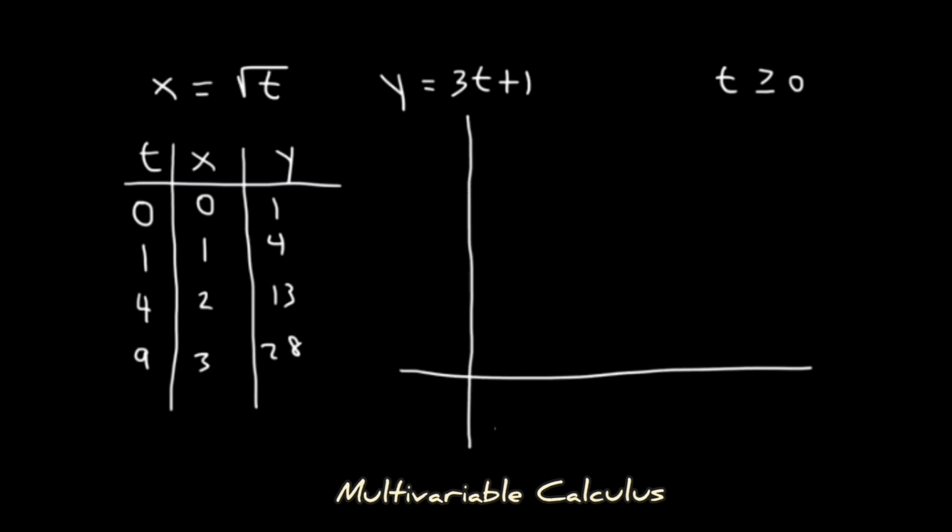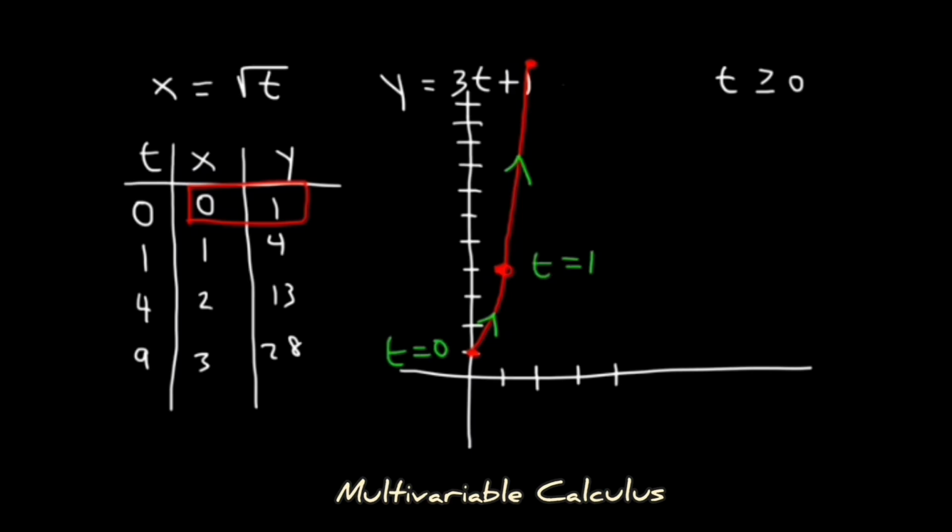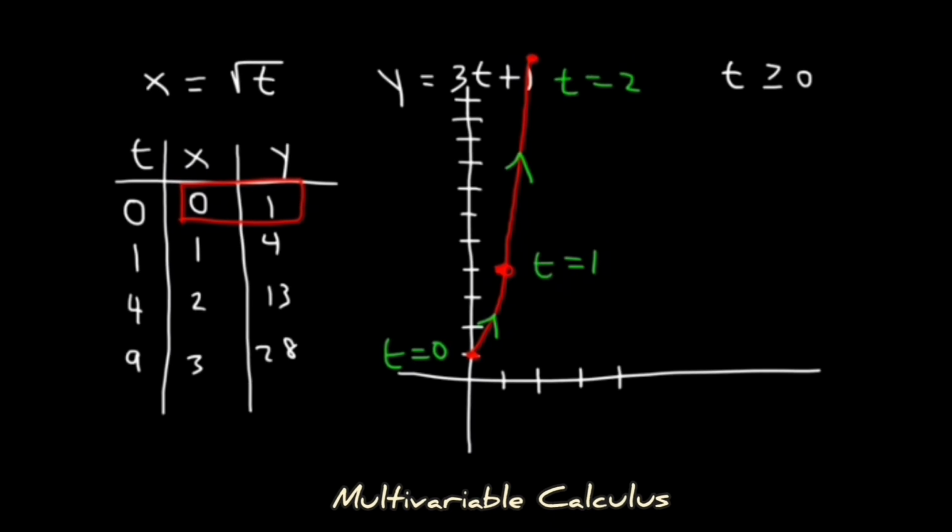The majority of the graph is in quadrant 1. We don't need too many x values, but we do need a lot of y values. So if we plot the first point, 0, 1, that's going to be here. That's the y-intercept. And then 1, 4. And then 2, 13 is probably as far as we can graph it. So this graph appears to be going in that direction. So here t is 0, t is 1, and t is 2. And so we can see the general shape of the graph.